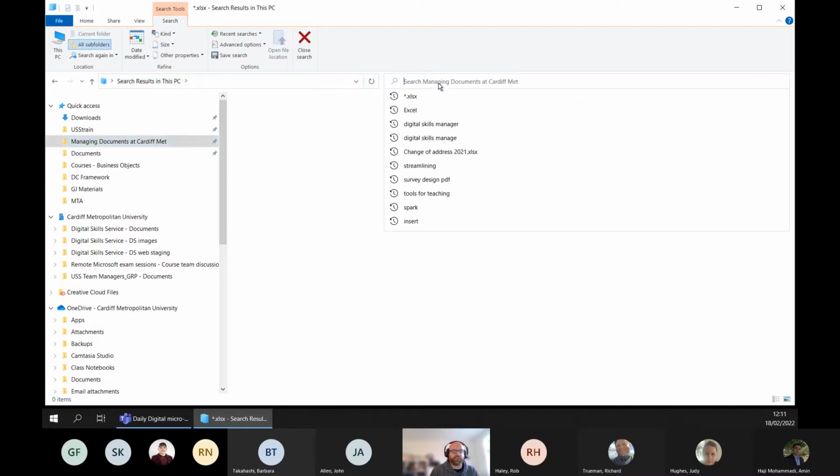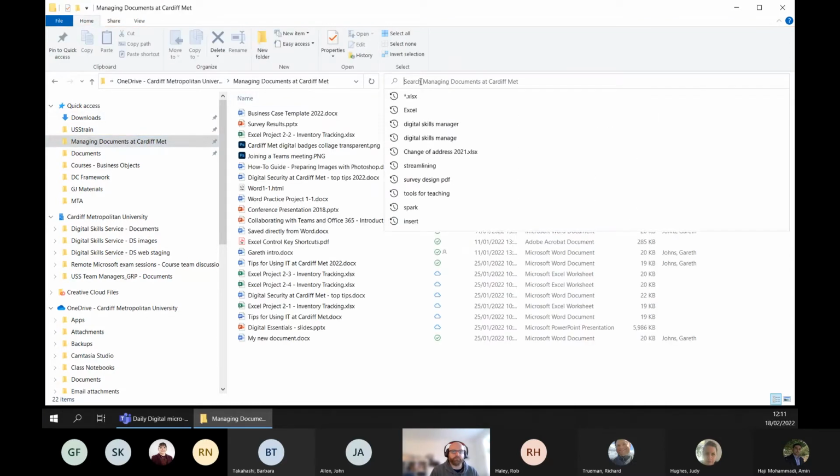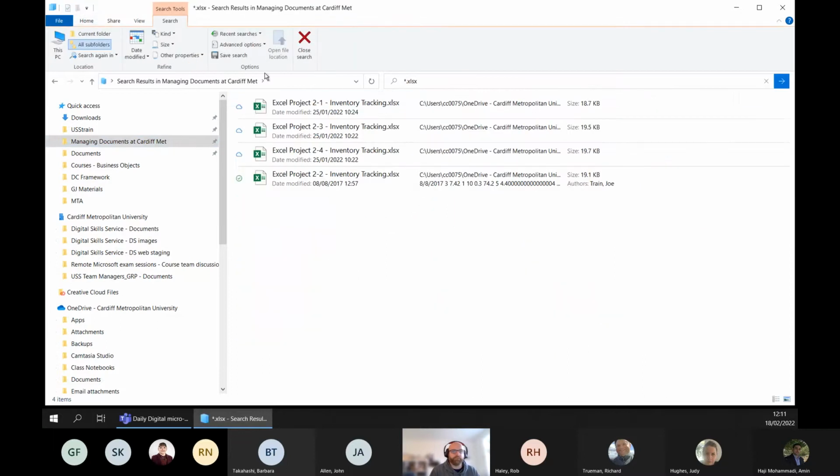And you have refinements such as when the file was modified, the type of file that it is, and even the size of the file. You can narrow down your search there.